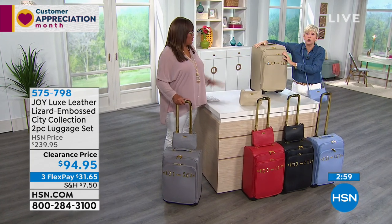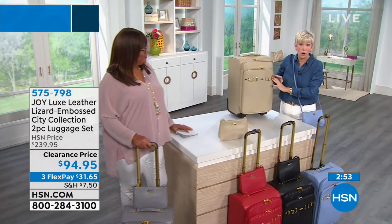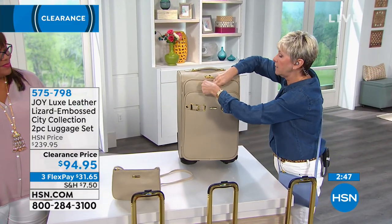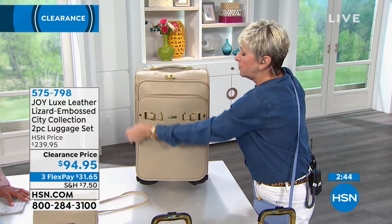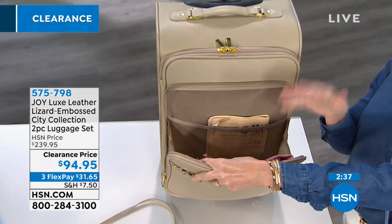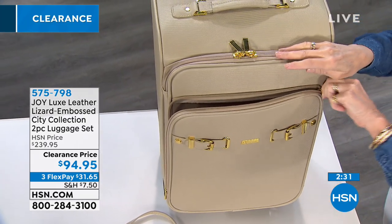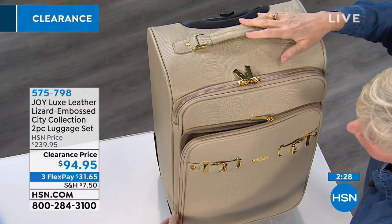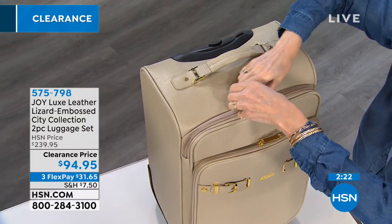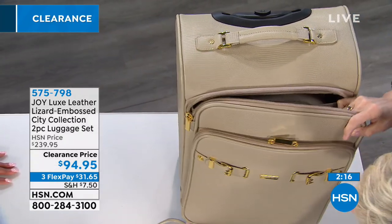Let's tour the inside of the sand color. Gold tone hardware, self-repairing zippers, a front pocket for your jacket or pashmina or readers, a mesh pocket inside. If you're traveling from a warm to cold climate, put your jacket in here. Self-repairing zippers, dyed-to-match lining — the details are fabulous. Helper handles all the way around for ease of mobility.